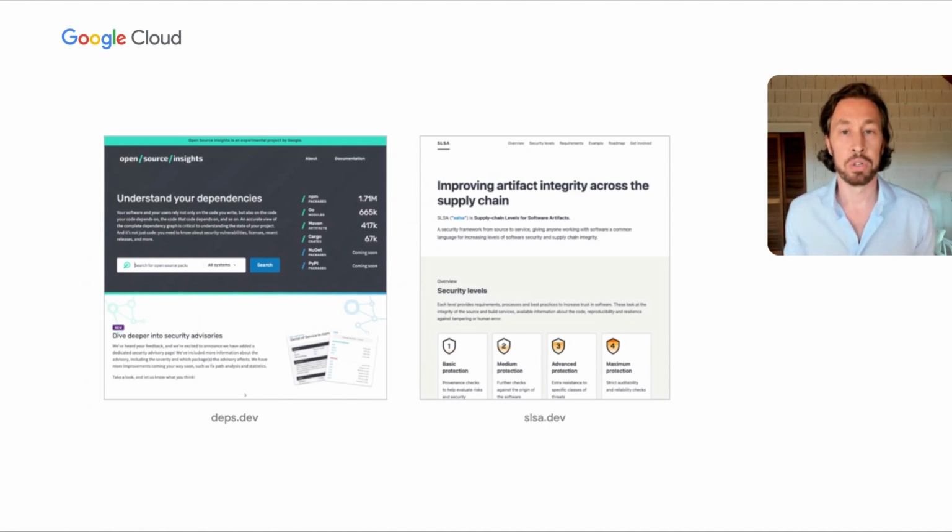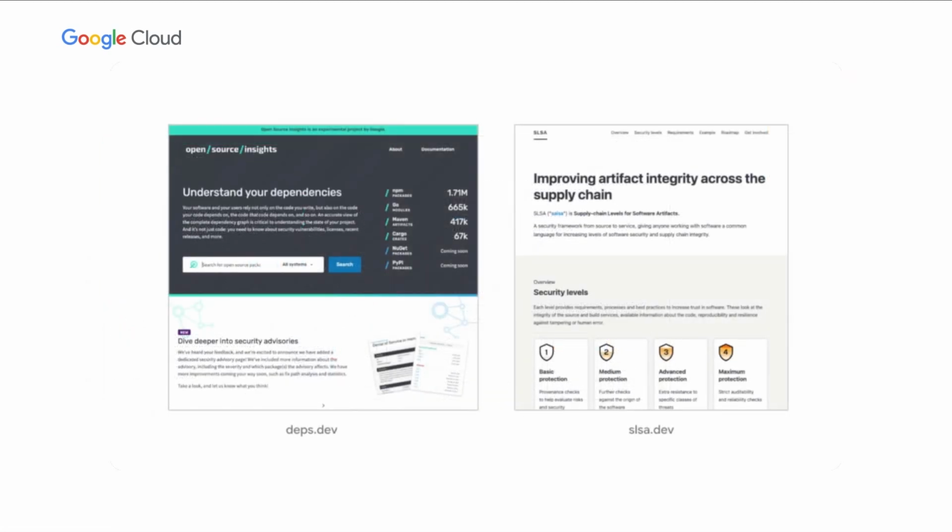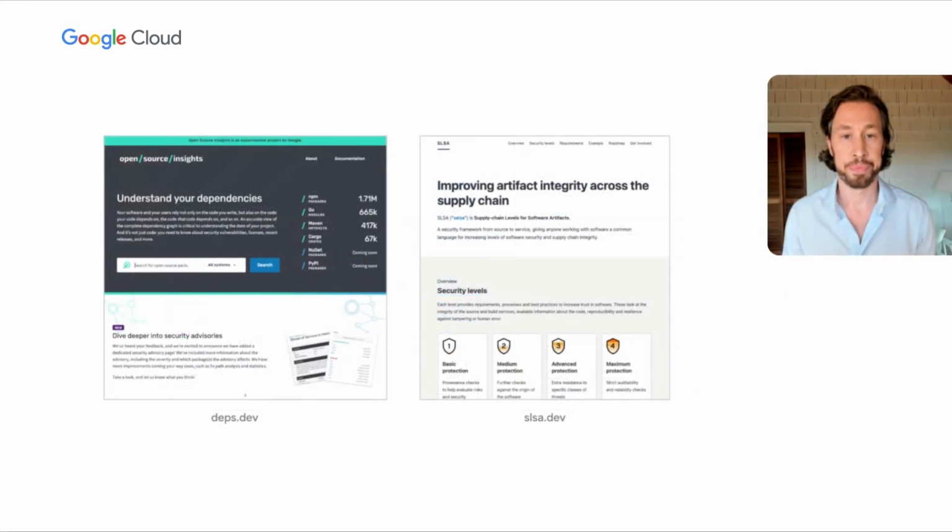Over the last 20 years, Google has built some of the most secure computing systems in the world, pioneering concepts such as zero trust. As part of GCP, we're bringing these internal best practices to our cloud customers through both open standards and integration in a variety of ways into GCP's managed services. In June of this year, we launched Open Source Insights, an exploratory visualization site for viewing the dependencies of open source projects. And in July, we announced SLSA, an open framework based on internal Google best practices for formalizing the criteria around software supply chain integrity to help the industry and open source ecosystem secure the software development lifecycle.